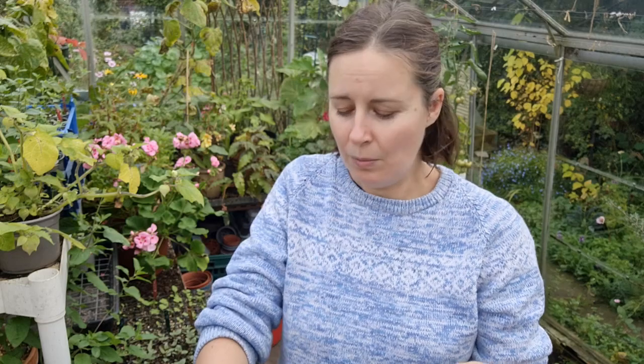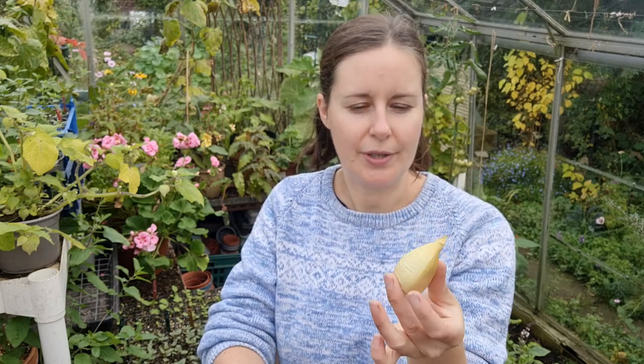I'll pop a picture. But I left that one in the ground because you can get elephant garlic to perennialize, so that you have your bulb and then each of the cloves will just kind of grow another bulb. So you'll get a cluster of the bulbs. I'm not sure how it'll work. I've not really seen anybody do it or heard much about it, but I'm going to give it a go. So we'll experiment. These ones, however, I'm going to grow as instructed. I'm going to give them plenty of space so we can get some nice big bulbs again, hopefully.